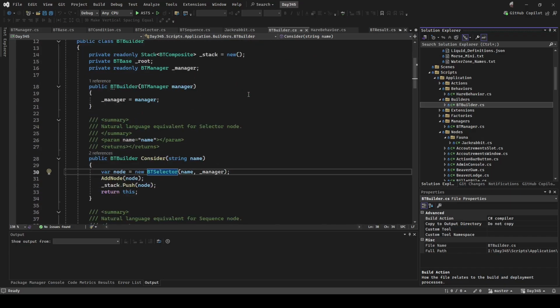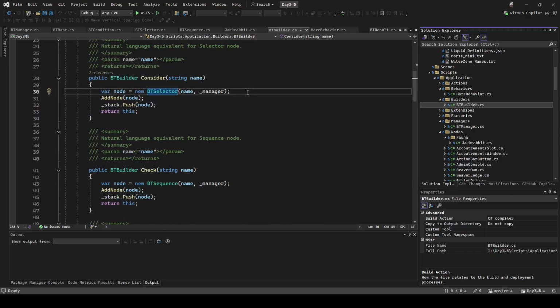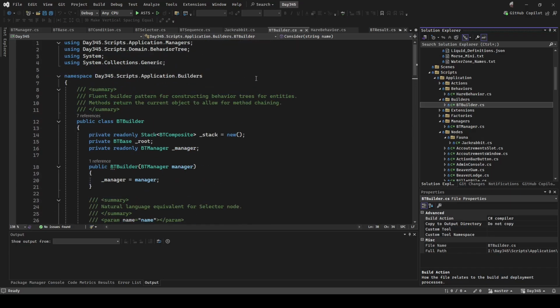This is kind of interesting. The builder. This is my Fluent builder, and it is a utility class, and its purpose is to build the tree, build the behavior tree. And so here's where we have our stack collection of children for the node.